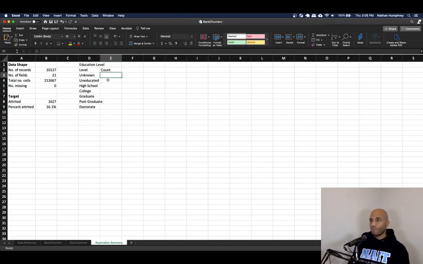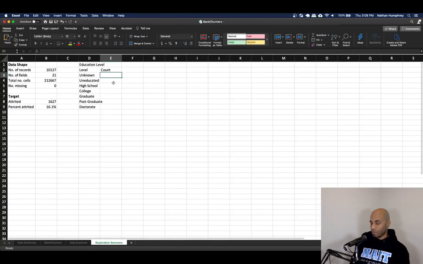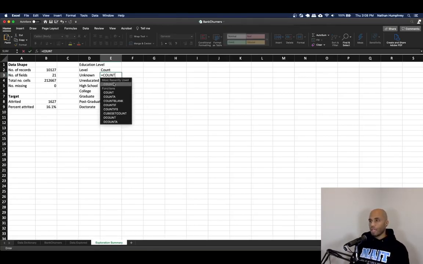And this is going to, again, require us to perform some analysis on the worksheet where we can say, hey, let's look at the customers. And if their education level matches this, then I want to count it. So that's going to be, again, some other kind of function. So there are a couple of ways we could do this. So we want to count, and it's kind of like an if. Let's try this. So let's just try a COUNTIF.